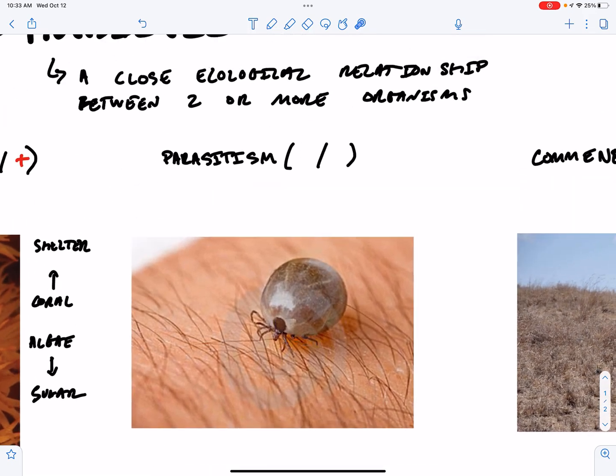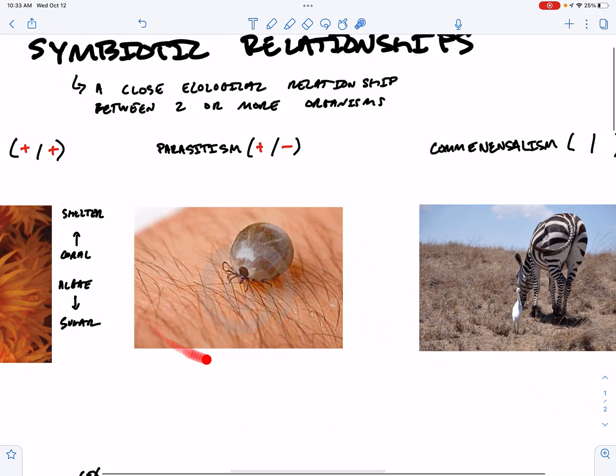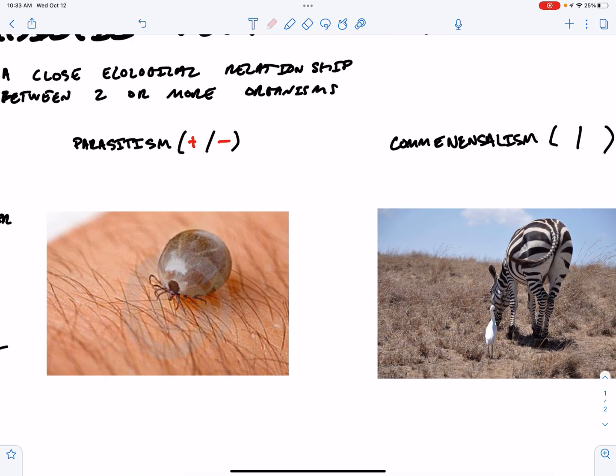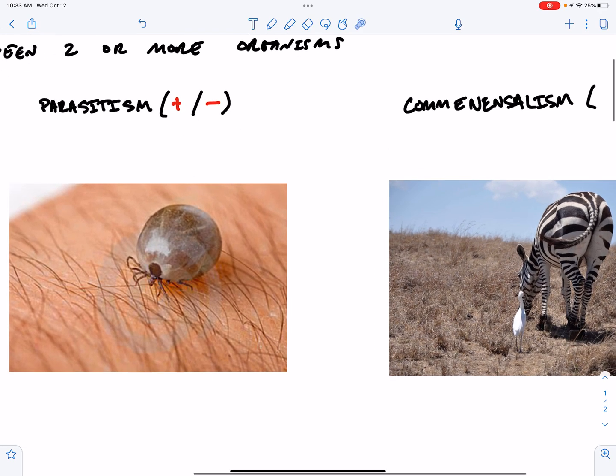Parasitism is our second form of symbiotic relationship, and in a parasitic relationship, it is positive for one organism and negative for the other. A prime example of parasitism is the relationship between ticks and humans. You all probably know that ticks are out and about in the early spring and in the summer somewhat, and then definitely again in the fall, and you have to watch out because while one tick feeding on the blood supply of a human is not necessarily super impactful to the overall health of the human, the ticks can carry Lyme disease and other diseases.